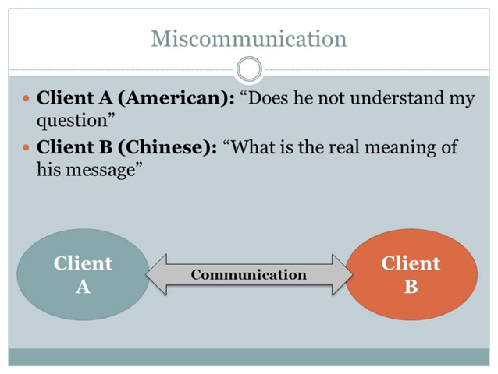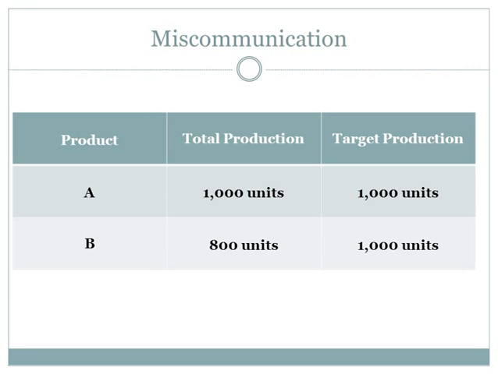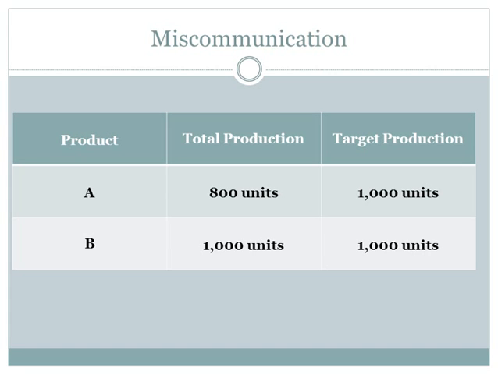Let's take a look at a real-life example. This story is about a conversation between an American production manager and a Chinese manager. The American production manager asked the Chinese manager, "Why has the production of product B not met its annual quota for the year?" The Chinese manager does not give a direct answer, but assures the American production manager that everything is functioning as planned. So the next day, the American production manager calls the Chinese manager to discuss the following situation. "Why did you reallocate finished goods from product A into product B to reach the annual production quota for product B?" Of course, the American production manager does not receive a direct answer, so he is forced to fly back to China to oversee operation.